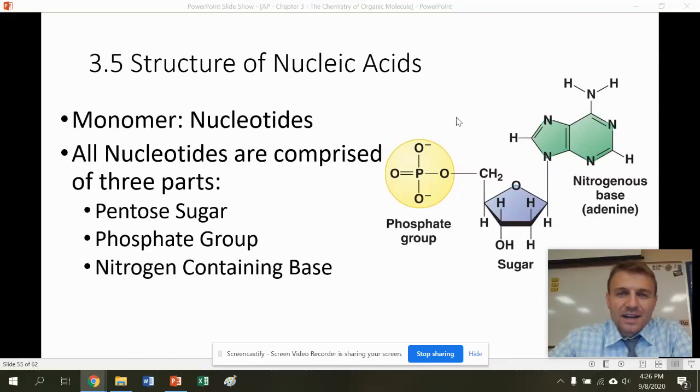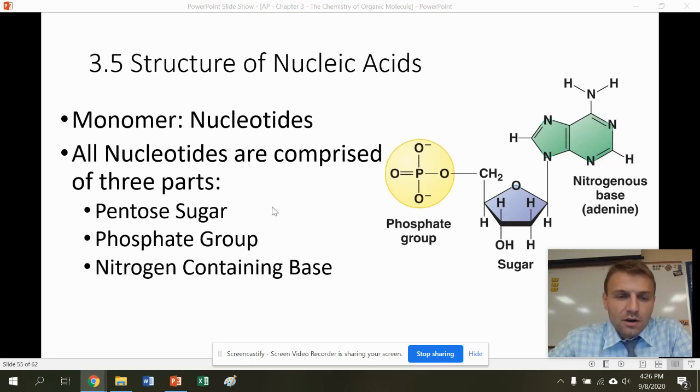Guys, our last macromolecule that we're going to talk about for this chapter are nucleic acids. Now, the monomer of nucleic acids is a nucleotide. You've probably recognized this nucleotide word before. We're not going to go really in depth with this macromolecule just because we see it a lot more in the later chapters. We're going to briefly go over DNA and RNA, but we go over both of those a lot more in later chapters. So it's kind of a waste for us to go over it now and then later again. We're going to touch upon it now and then come back to it later.